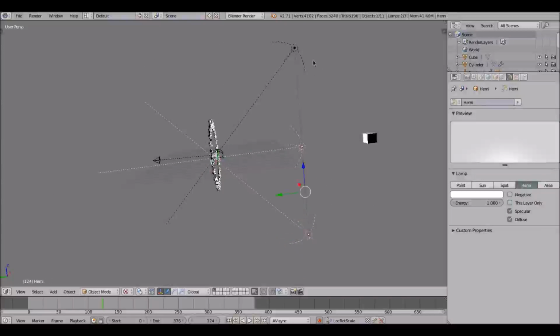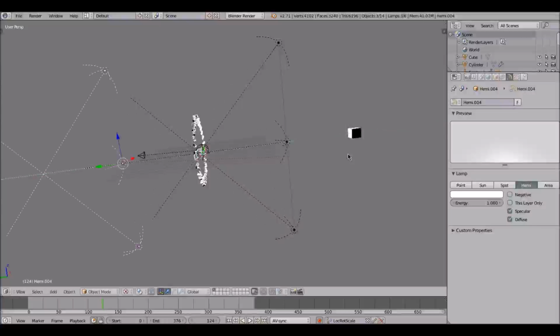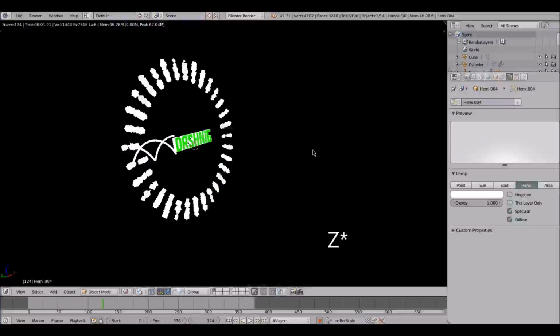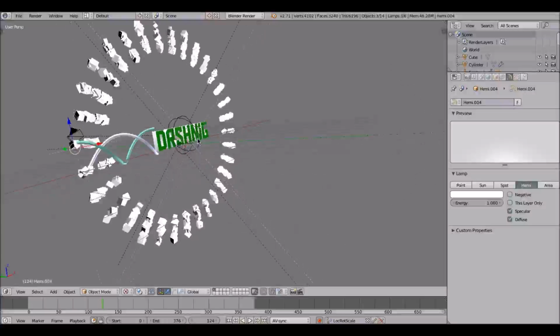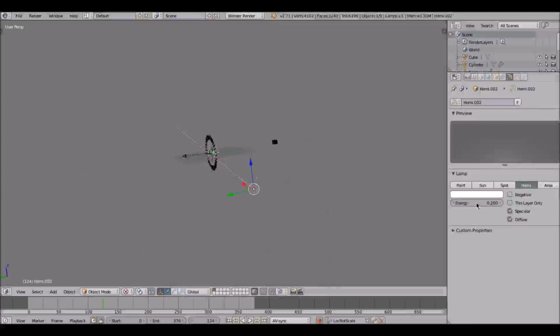And then we will do the same on the other side. So Shift D, Y -20, no wait, 20, GY 20, RX 180, and then you'll be able to see the cubes just fine. But since it's too bright, you're gonna want to delete these lights and set the energy to like 0.2 or something, and then redo the whole process.